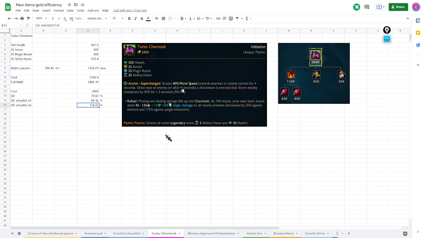We'll see. Now the mythic passive is it grants every other item 5 ability haste and 50 HP. This is 266.85 gold per mythic bonus that you get, which means a full build again 1334.25 gold. Now this means that obviously this item when you initially buy it is very bad gold efficiency wise. You are going to lose a considerable amount of gold, roughly that's 600 gold. That's a lot of gold to lose. So if this passive is not utilized properly in that game, then you are actually going to really shoot yourself in the foot with this item.